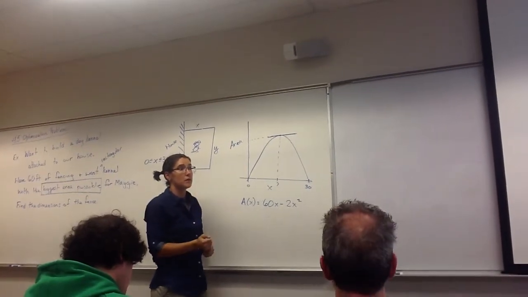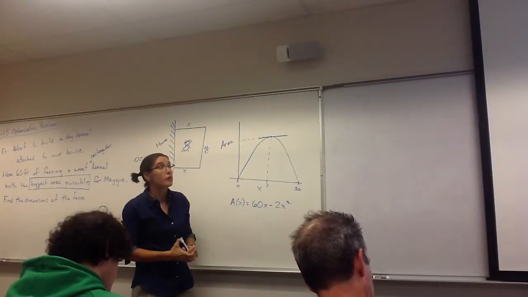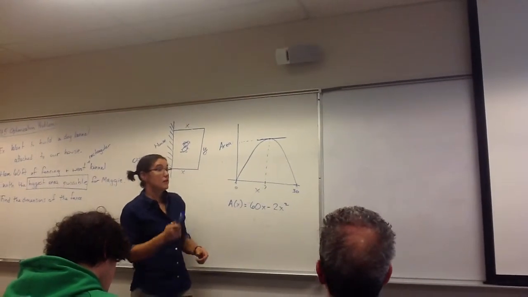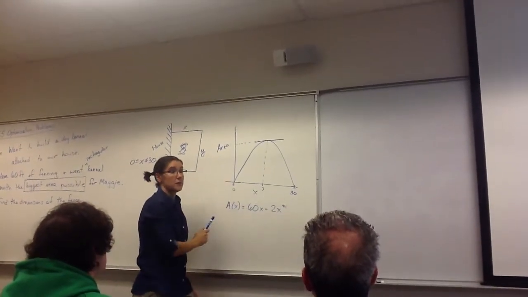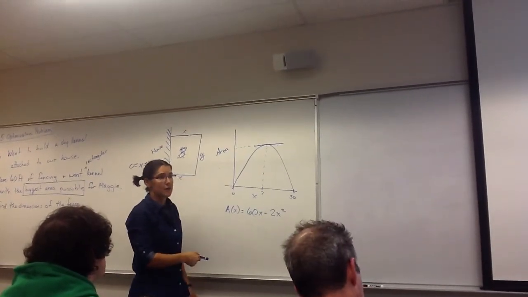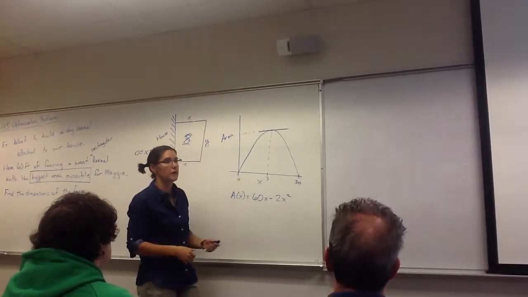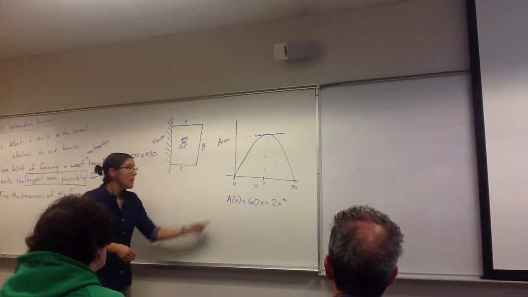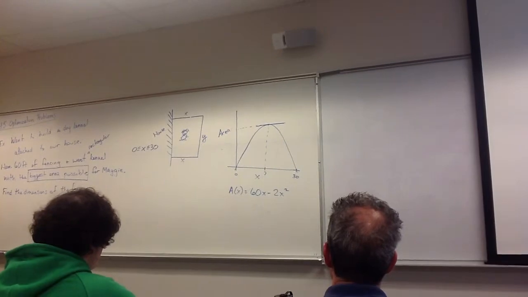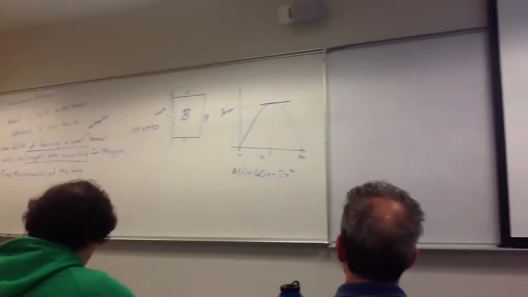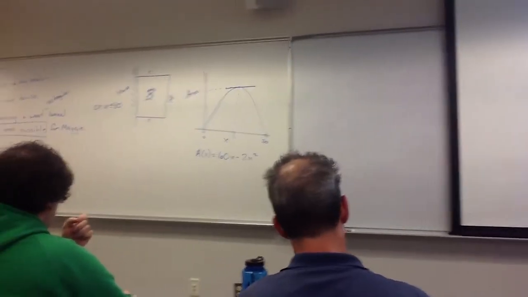Well, you could just say since it's a simple parabola that the max would happen halfway between 0 and 30. Yes, so this is a simple parabola, and we can actually use college algebra to say, okay, this value should be 15. Okay? We're going to do some more complicated examples where that won't work for us, but on this one we can use either one, calculus or algebra. Okay, so for us, I'm going to imagine that I don't necessarily know that that x value is 15 right in the middle, but if we get an x value of 15, then we can be happy that we came up with it in two different ways.